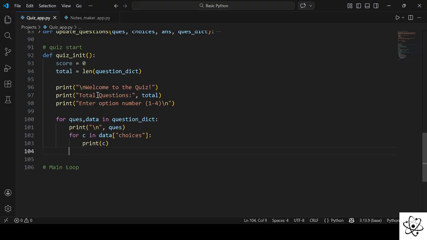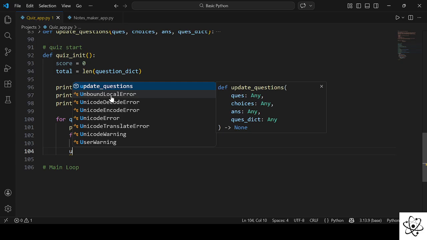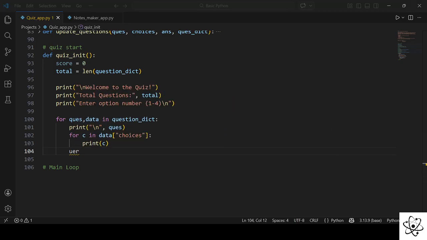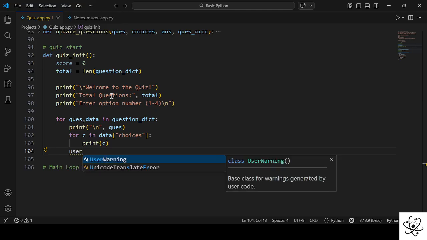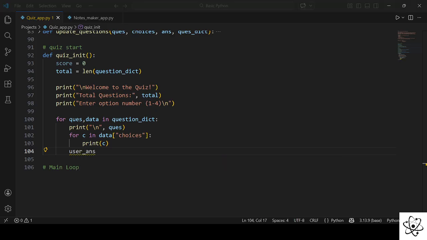and we are going to just simply print the choices one by one to the console, and after printing the choices, we are going to ask the user for the answer.